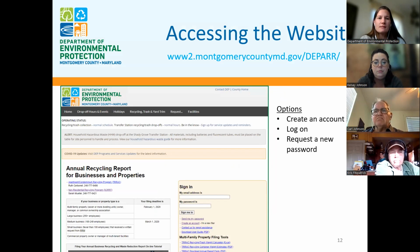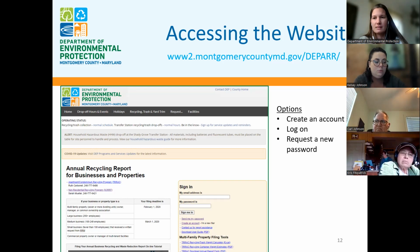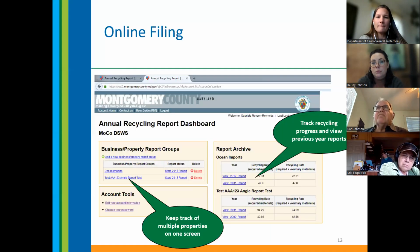Here's a snapshot again. This is the same screenshot that I showed at the beginning. This is the login screen. You'll see at the top the website to log in. Those of you who are on as the account person on this website will be getting a reminder email soon, and it also has the link in there as well. If you have filed before and you're having difficulty logging in, you can click send me my password and you should be able to get a password. If you ever run into issues though, just let me know and I can also send you a temporary password to log in. This is the dashboard when you first log in.